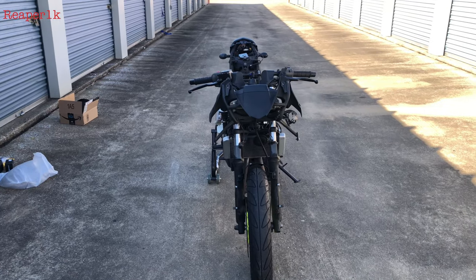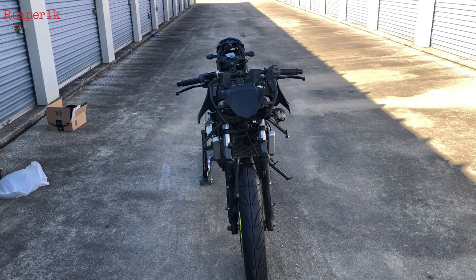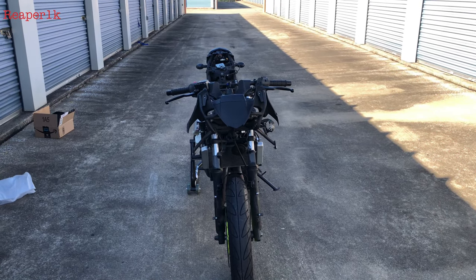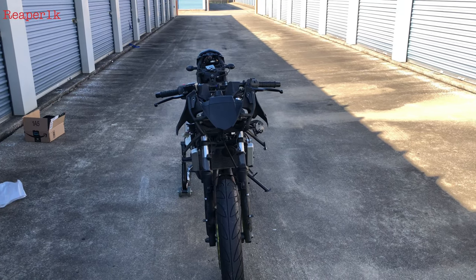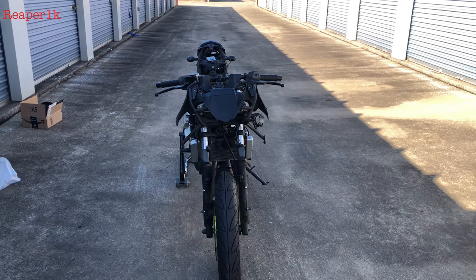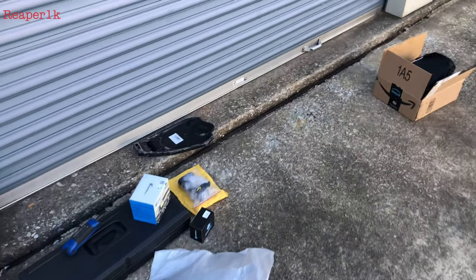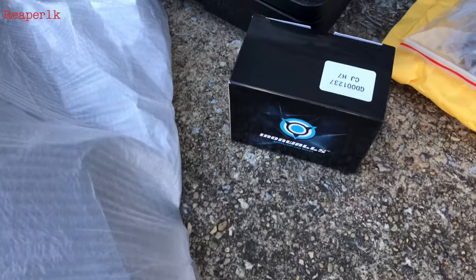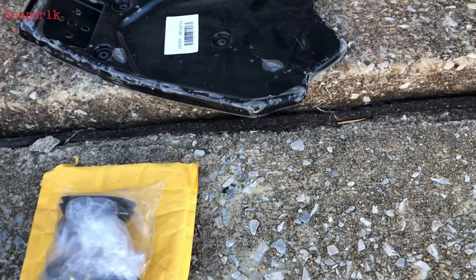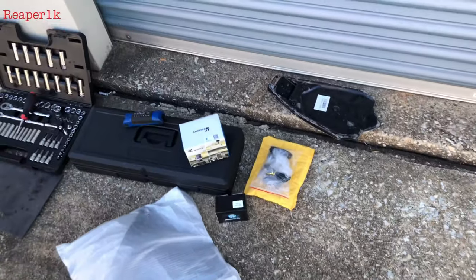What's up everybody, welcome back to the channel. On today's video we're going to be finally putting this 2010 Kawasaki Ninja 250R back together. I just got the rims and the fairings back from being painted. She got some extra parts in so I think we're ready to put it back together. We got a new windscreen, brighter daylight bulbs, a foam out, some turn signals, and a fender eliminator. She has more stuff on the way like tank pads and other stuff, but this is all that came in so far.